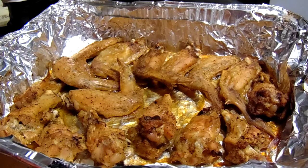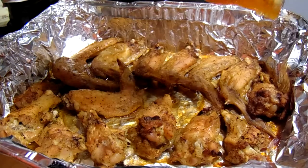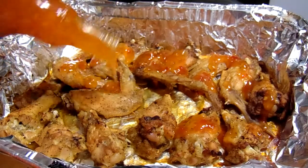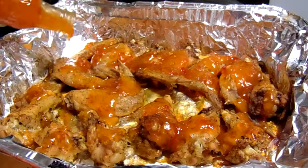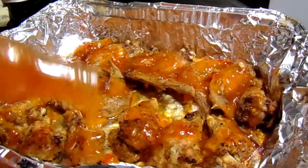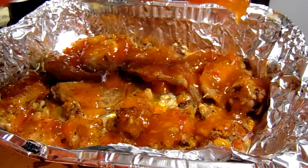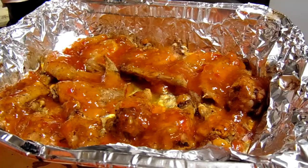Okay, now it's time for me to add the chili sauce. After adding this, I'm gonna put it back in the oven for just about 10 minutes, maybe 5. I just want the chili sauce to heat through and through the chicken. Okay, I'm gonna put it back in there for about 5 minutes, and I'll be back.